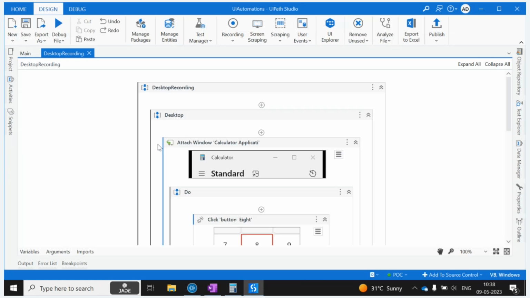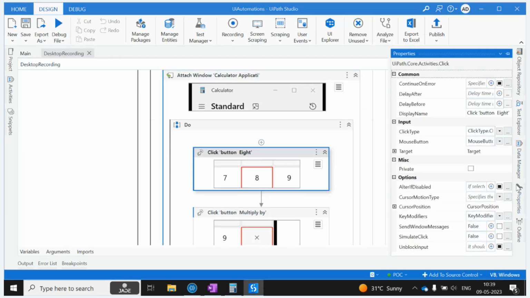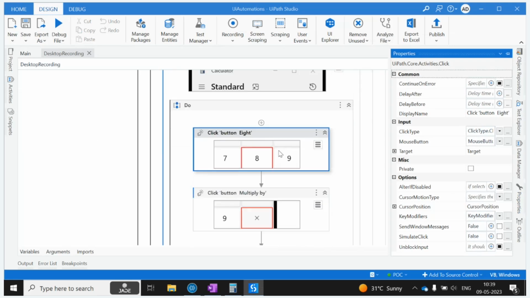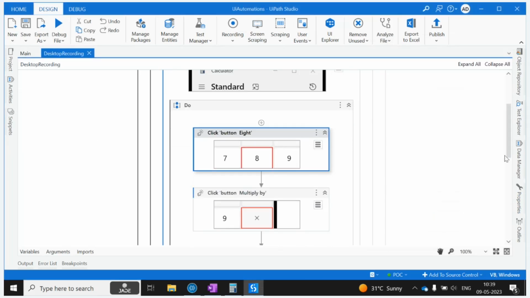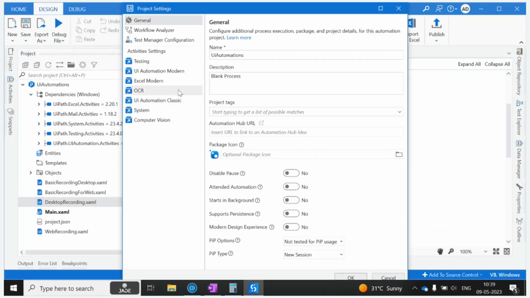I just want to compare the different properties of these actions, and then we will have a detailed discussion. Ideally it should go with the project settings, and let me see why it is not happening.